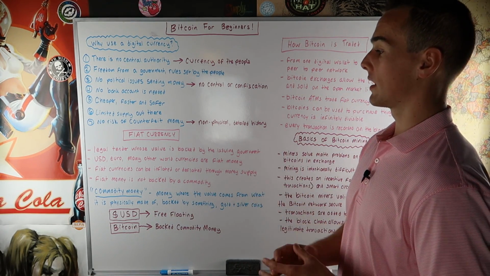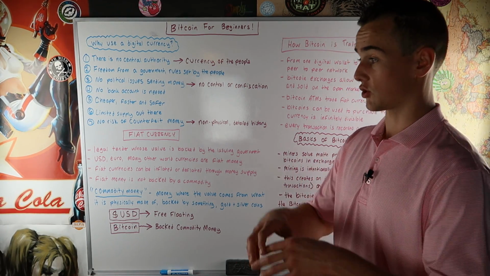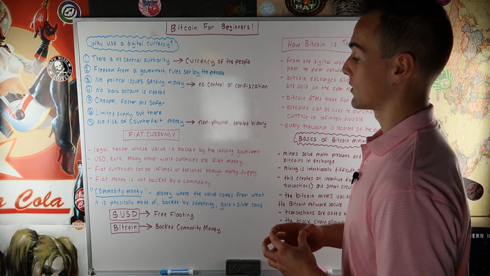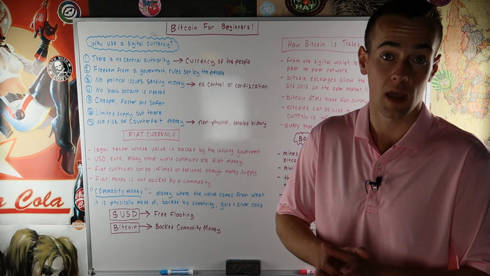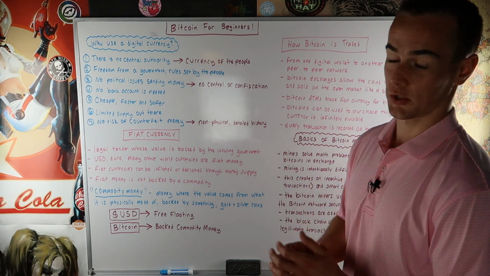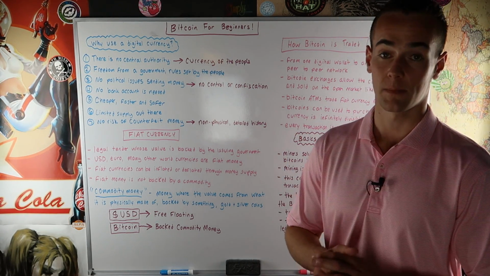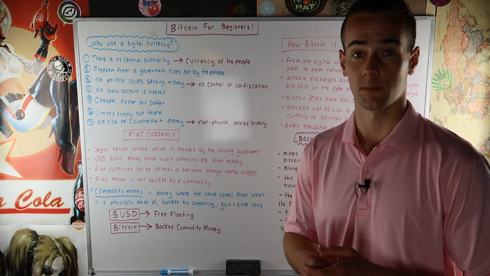So the US dollar and other fiat money is called free floating because it's not being backed by anything. It's just out there floating in the air. The only reason it has value is because the government gives it a value and we all agree, okay, yes, this has value. It's backed by the strength of our government, while Bitcoin is backed by commodity money. It's backed by the physical Bitcoins themselves and the fact that there is a finite number of these Bitcoins out there that exist.